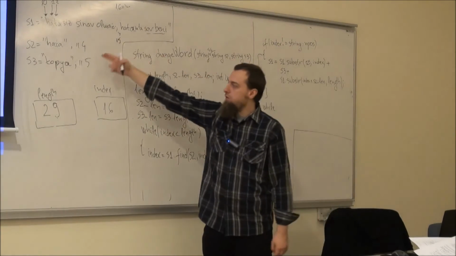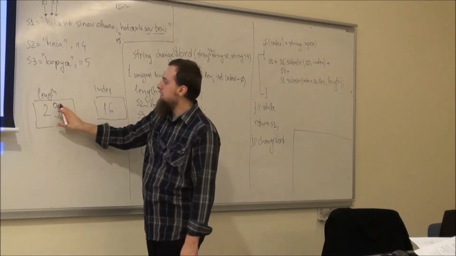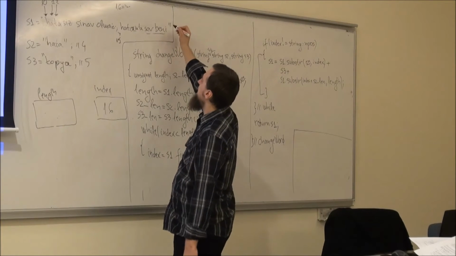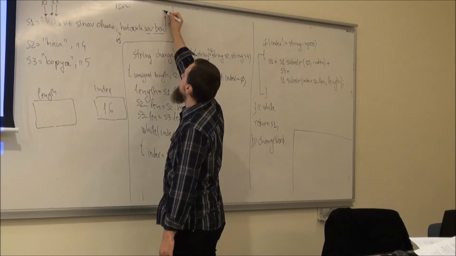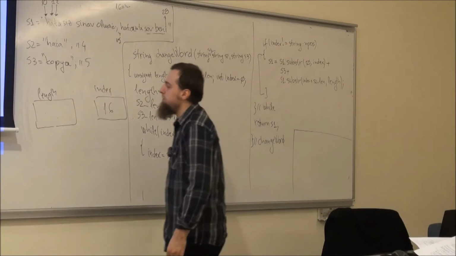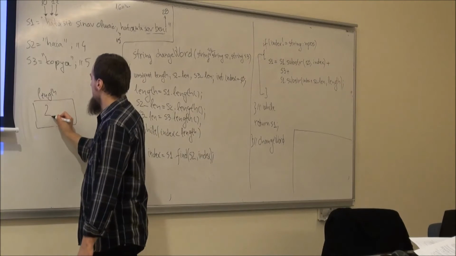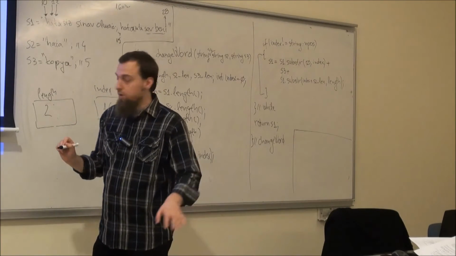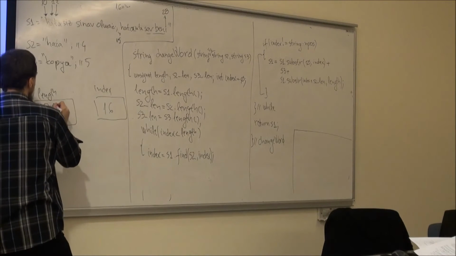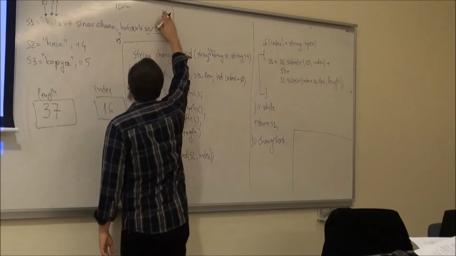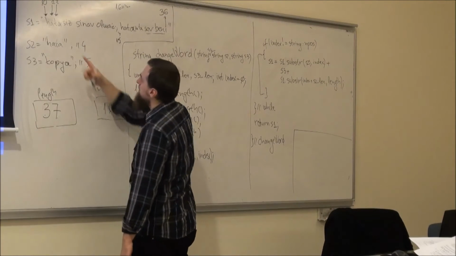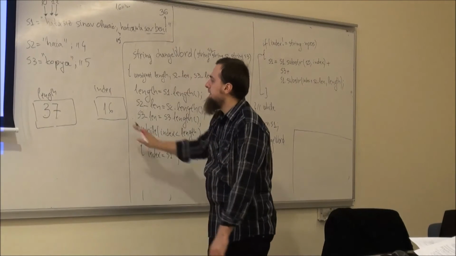S1, S2, S3 are the following ones. Let me write them here. I declare a new variable, which is called length. Let's say we have 29 characters here, so the index of this one is 28. I'm making up the numbers, it's not exact, but I don't want to count them. If you want to help me, fine. How much? 37, okay. So the length is 37. And the character here, the index is 36. Okay, we start from 0 up to 36.